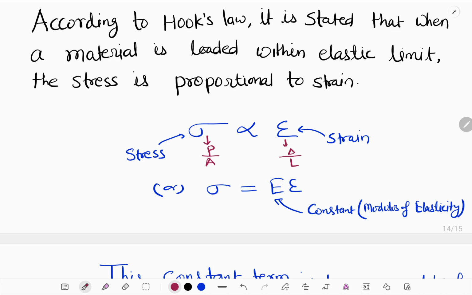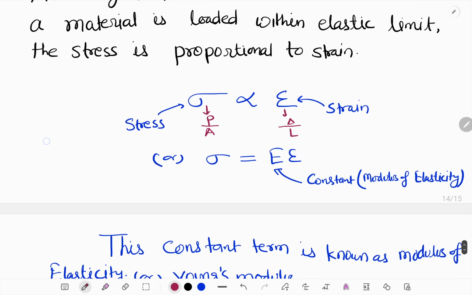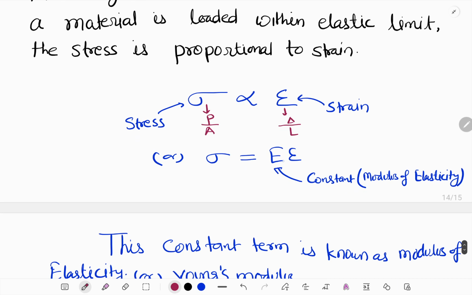Generally, we deal with both parameters being proportional to each other. It means if stress is increasing, strain will increase. There is a linear relationship between stress and strain. So while we are removing the proportionality, what will happen? One term will come, E, and that is named the modulus of elasticity.